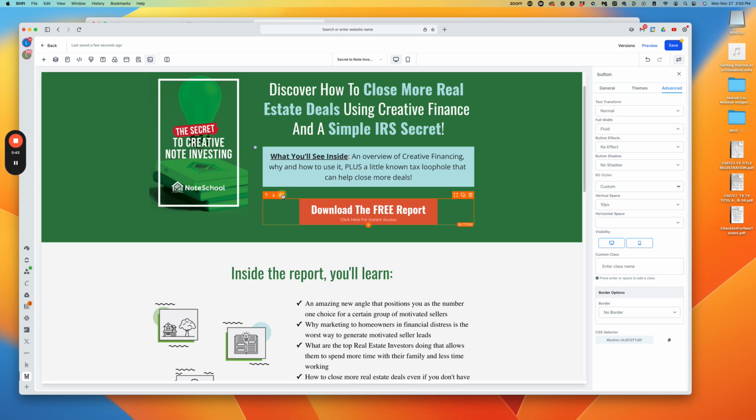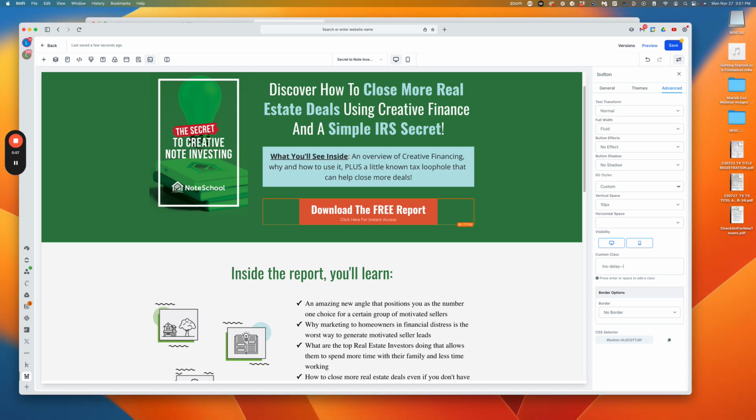In order to have an element hidden, so if we want to hide this button in particular, just click the little gear here. Then you go over to advanced, and you have to enter the class in there. The way to do the class is you enter the class we had in the script, and then you just have to do 2 dashes and then the amount of seconds you want it to hide the element for. So say we wanted 5 seconds, we just do this and do 5. And then you save it.